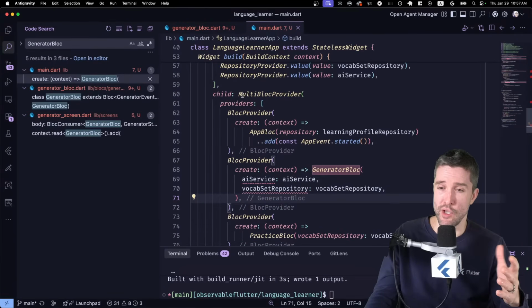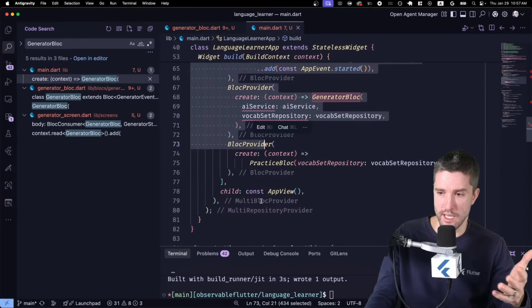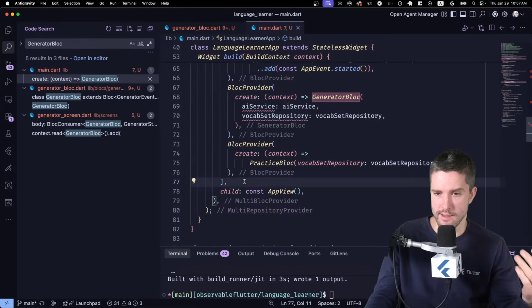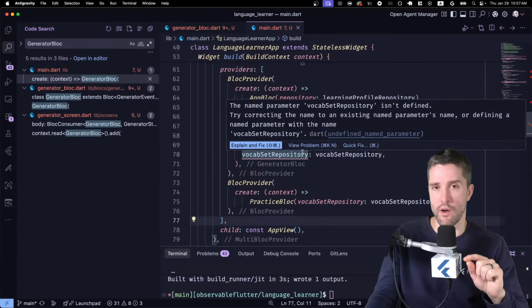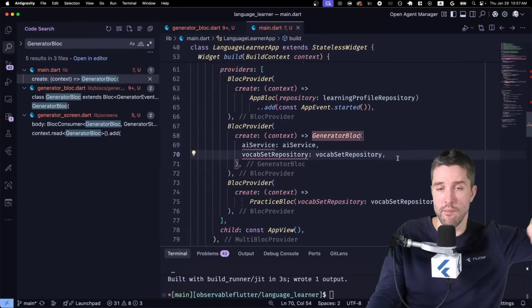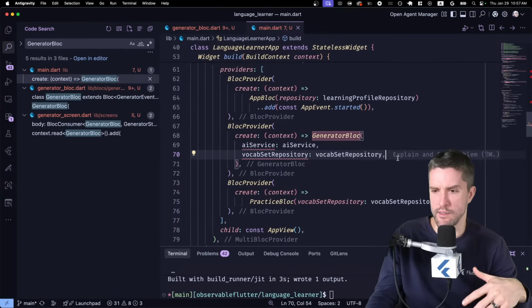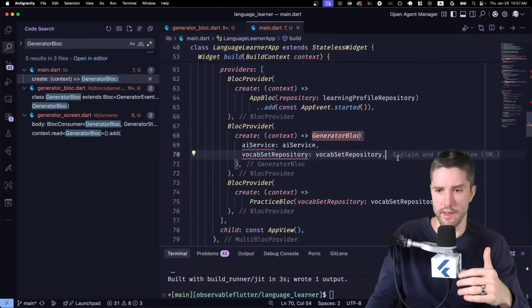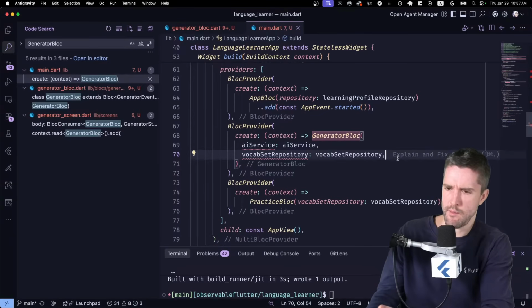I don't actually normally use bloc providers. I just instantiate the bloc in the page, in the state of the screen that's going to use it. But then the bloc will always go grab an existing repository, because that has caching data and maybe a local memory source. And I want to be able to reuse data that I had loaded on my previous visit to that page or a different page that loads the same data.